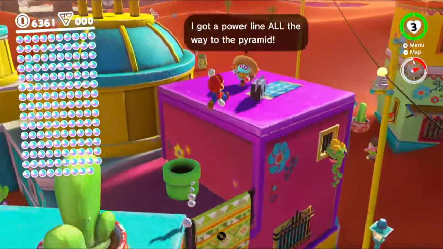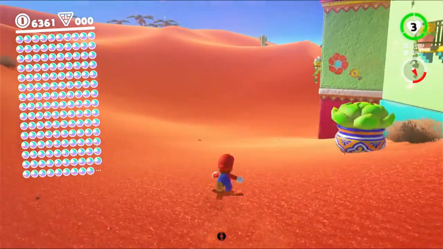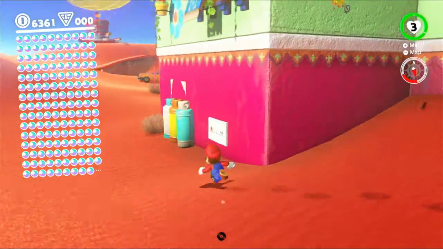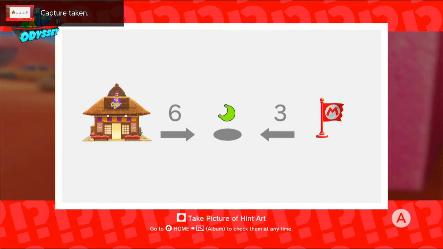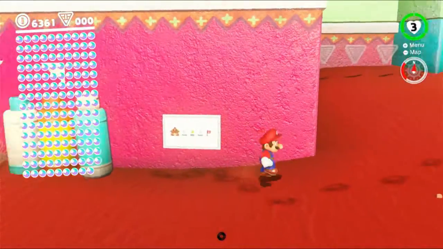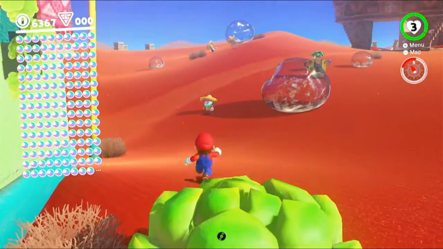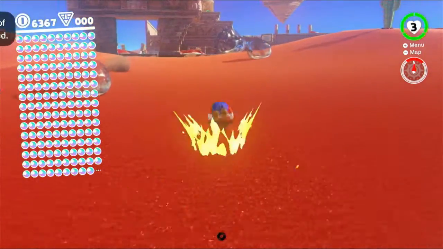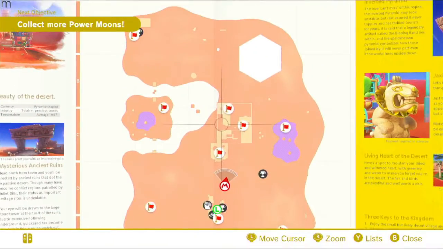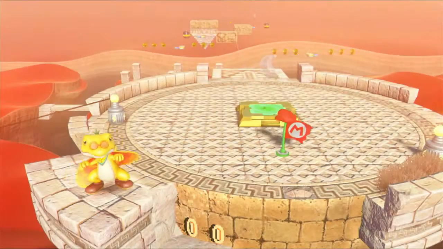And also, for the hint art that we need to do, is, I believe, right over here. For what looks like the Bowser Kingdom. So we'll do that, but anyway, we also need to go into the underground. The best way we can do that is actually by going into the hole where the boss was, since that's the direct route to where we need to be.